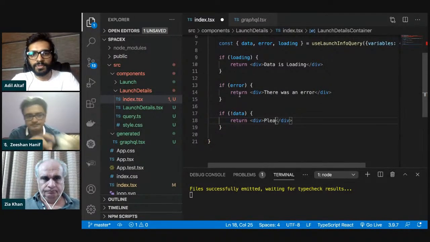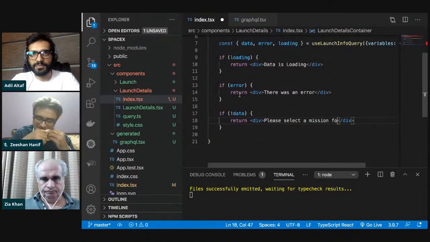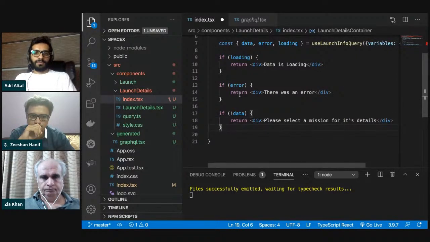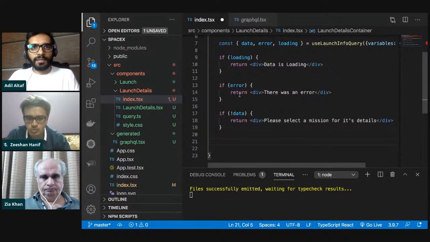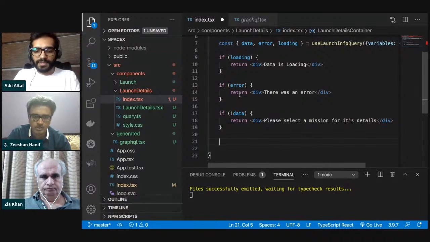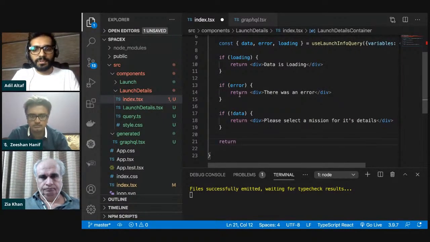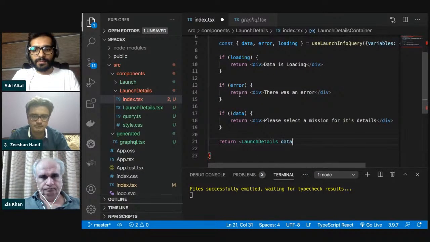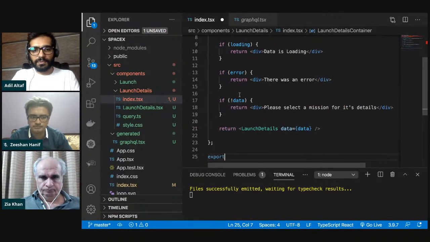So: please select a mission for its details. That's that case. And then last is to just return the data because the user has selected a mission. So we'll return the launch details component and we'll pass in the data. And then export the launch details.